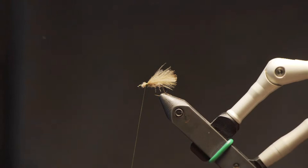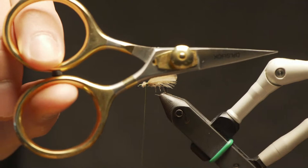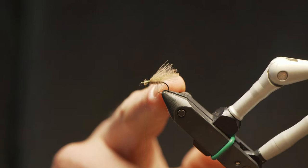So snip off. Another thing that you will really appreciate having, I guarantee you, if you're serious about tying dry flies, is a really good fine tip pair of scissors. These are the razor scissors. These are the Dr. Slick ones, but the Ballooner ones and the Dr. Slick Poppers are really nice. Just something with a really good fine tip makes it a lot easier to get good clean cuts in tight spaces, not so much on this fly or the last one, but on some of the flies we're going to tie. So I'm just going to tidy this up a little bit. I probably could have taken my body a little further forward before tying in that way, but it's fine.